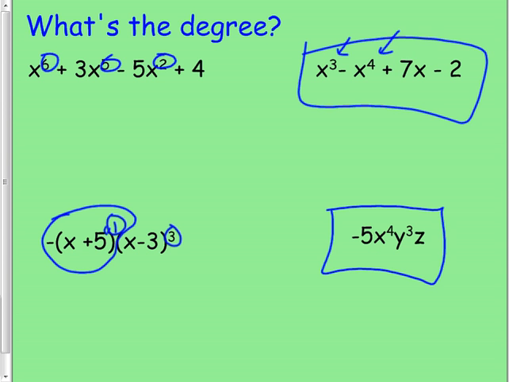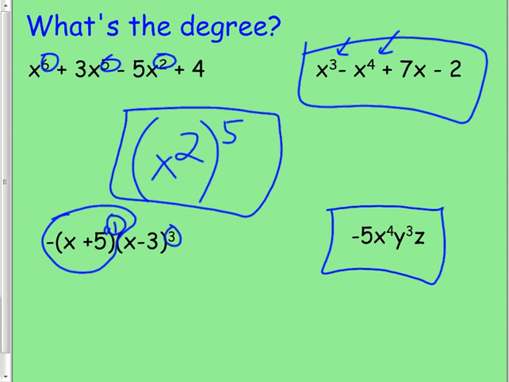All right. Yes? What if there's an exponent inside of the parentheses? So if I had x squared and then it was like this, that's a good point. That's another reason to not think like adding or whatever. Think about, if I multiplied this all the way out, what's the biggest degree that this would have then? Degree 10. Good.